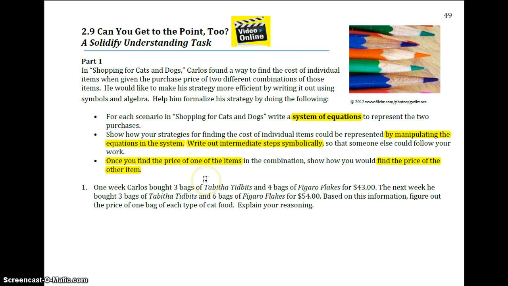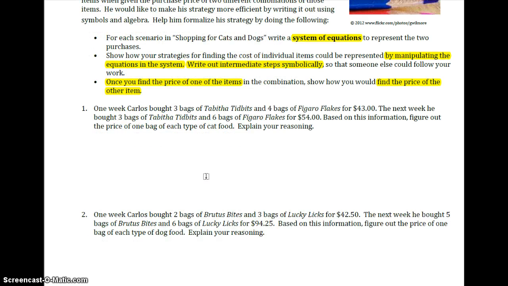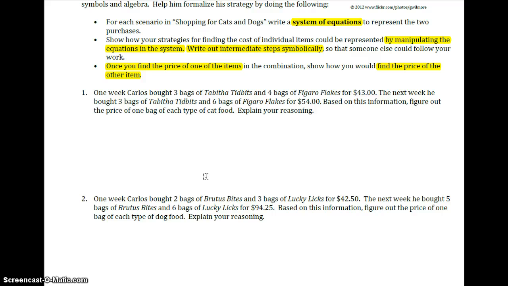Now, since you've already done this, I'm just going to be giving you the answers for the cost so that when you've done the work algebraically, you're going to know that you did it right. So I'm not really worried about that. But remember, you still have to write equations and you still have to solve them. And I want you solving in the same logical thought process that you solved them in 2.8. So think about your reasoning that you wrote down. I want you doing the same thing here, but a little more algebraically now.